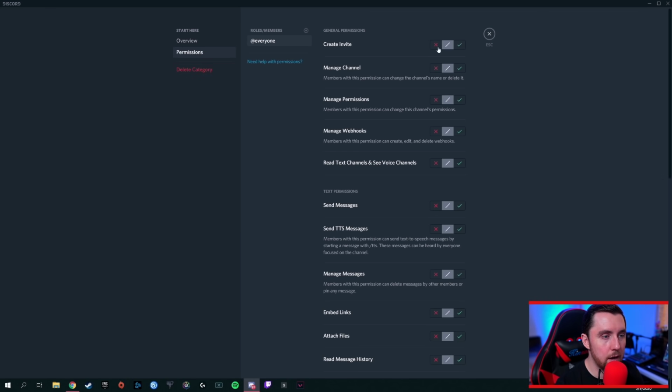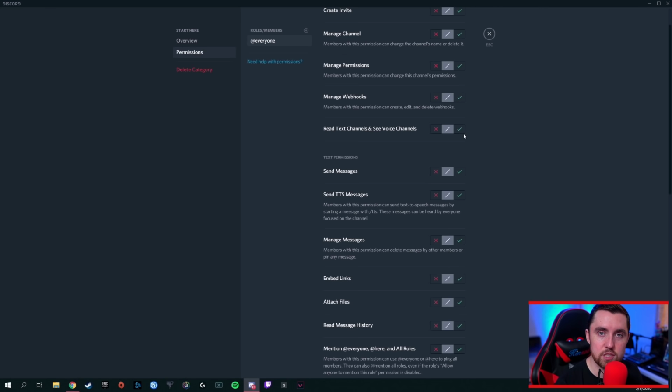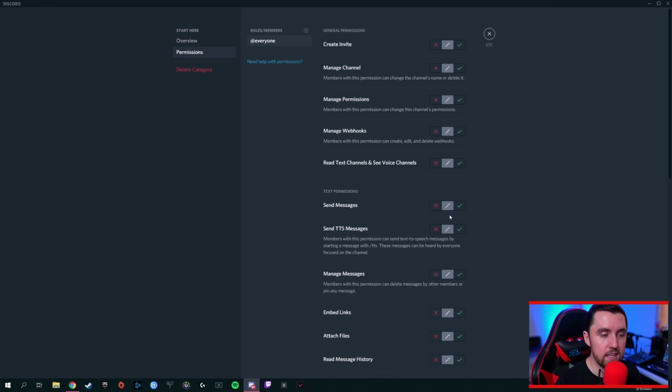And so anything that's grayed out, for instance, at everyone's already here, and because it's in the middle right here, this is going to default to the server side permissions that we set earlier. So under at everyone, when we turned everything off, that means that anything that's gray right here is turned off because we set it on the server side.